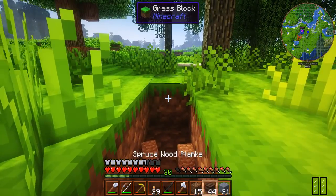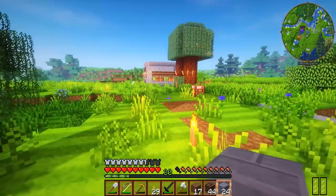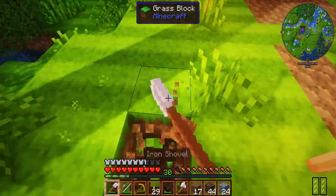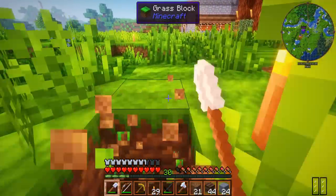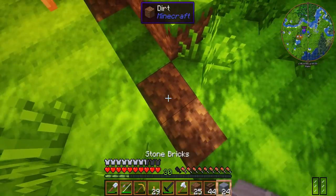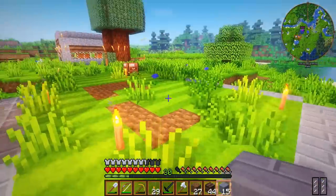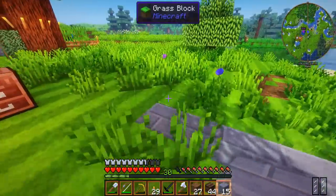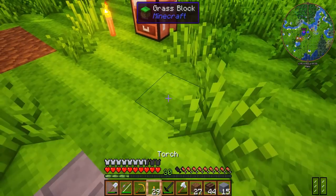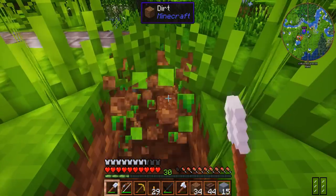I'll keep the floor mostly grass because obviously they are birdies — they don't want to be walking around on stone all day. We don't really want it any bigger than this, but if we do get more birds we'll need more space, so we need to make it reasonably big — maybe just here. And then when we've been to the Nether we could get some glowstone and it will look beautiful. Okay so we need to go to here — we're gonna have enough stone.